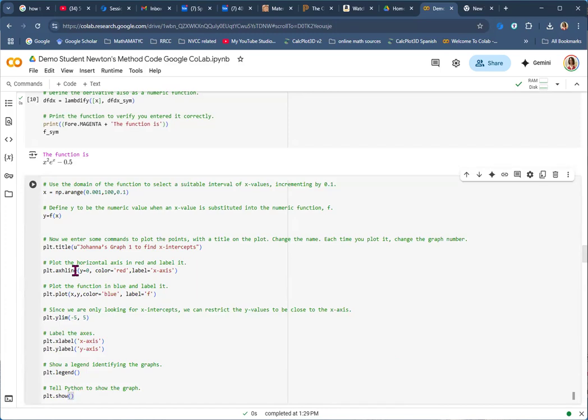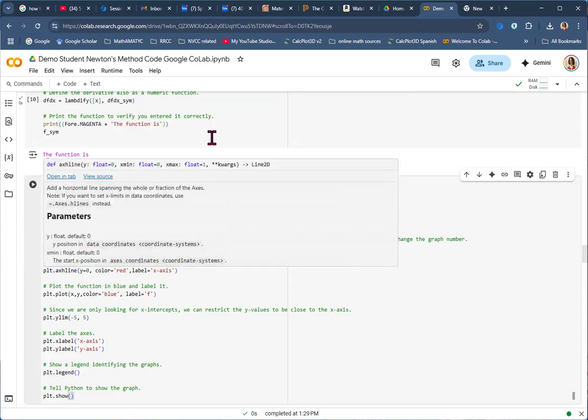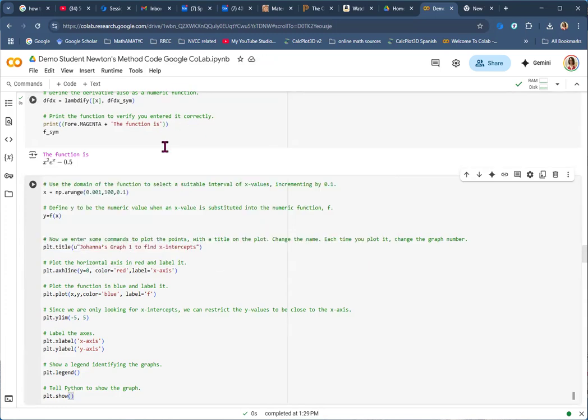But I have to think about the domain. When I had the previous function, I had a square root of x and 1 over x squared. So x had to be greater than 0. For x squared, the domain is all reals. For e to the x, the domain is all reals. Subtracting half just pulls the whole graph down a half, so that doesn't affect it.